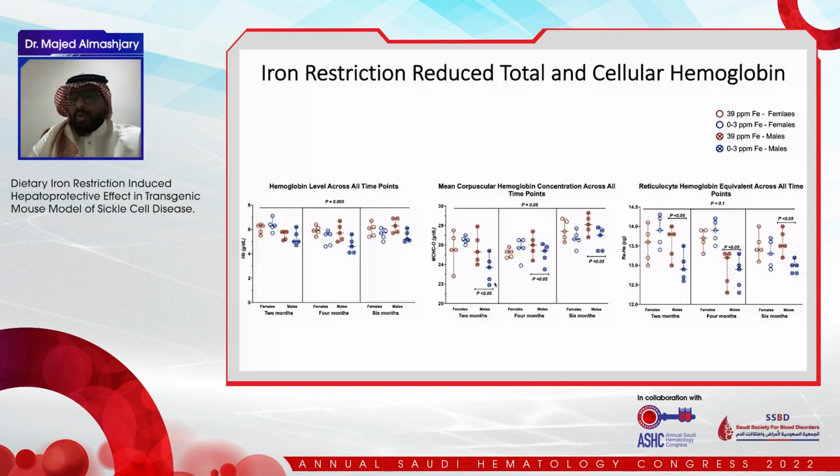We took it ahead and wanted to know the marker of iron-restricted erythropoiesis, such as the reticulocyte hemoglobin equivalent. This gives us the assessment of the iron incorporation into the erythron. And given that the reticulocyte is only going to be in the circulation for 1 to 2 days, it's very important to measure the erythropoietic activity. So we saw that with the iron restriction, there is no significant decrease in reticulocyte hemoglobin. But again, when we measured the cellular hemoglobin level in reticulocytes, we saw a male-specific decrease.